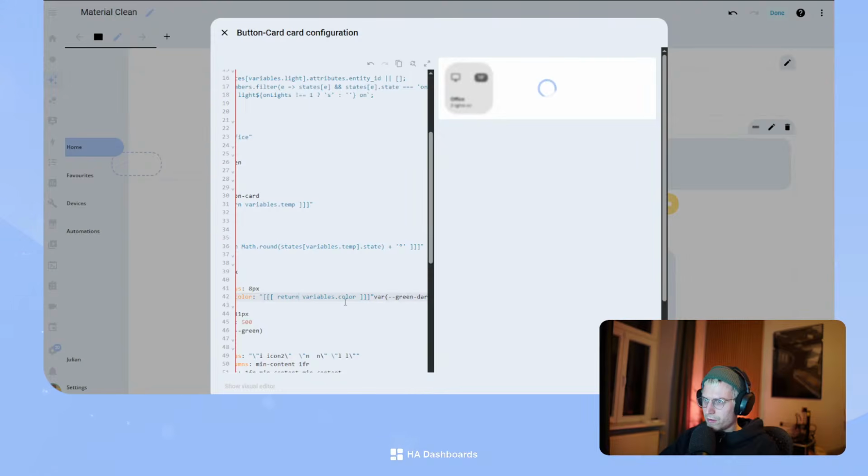Return var plus variables color plus dark. Does that work? var(--variables-color-minus-dark). That seems to work, yes.